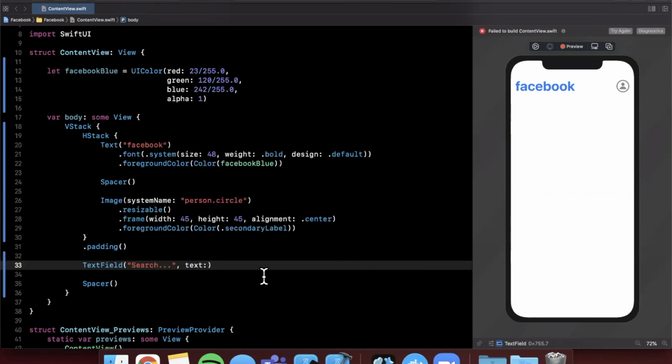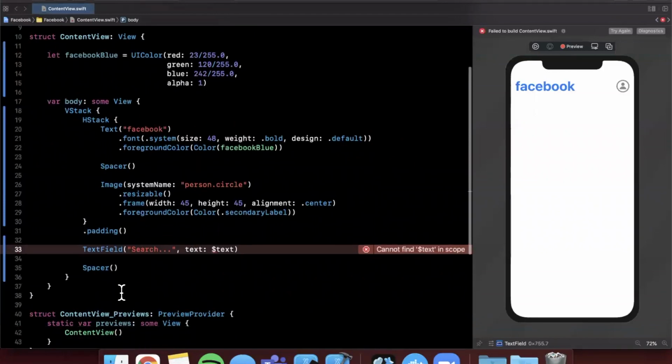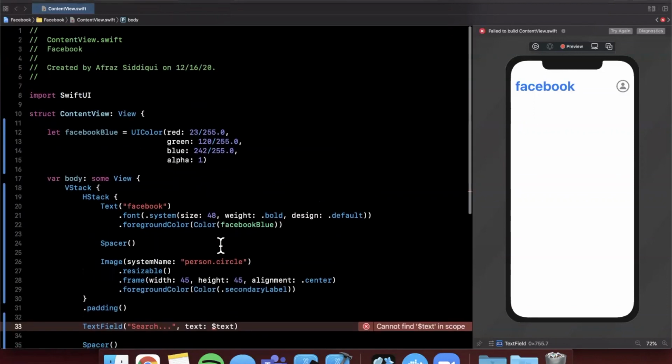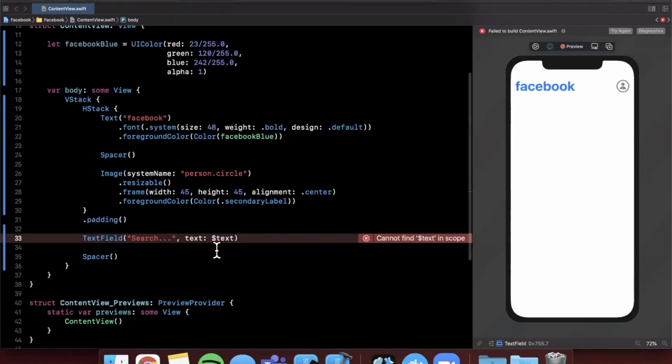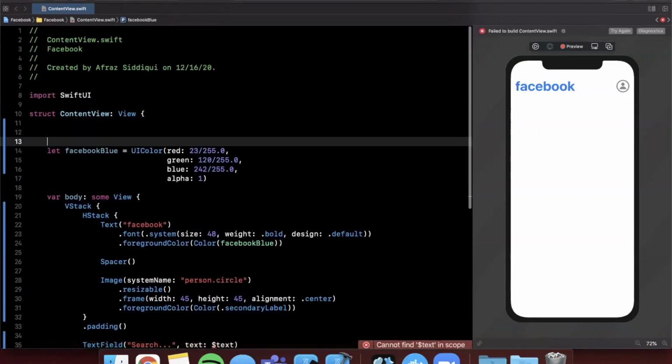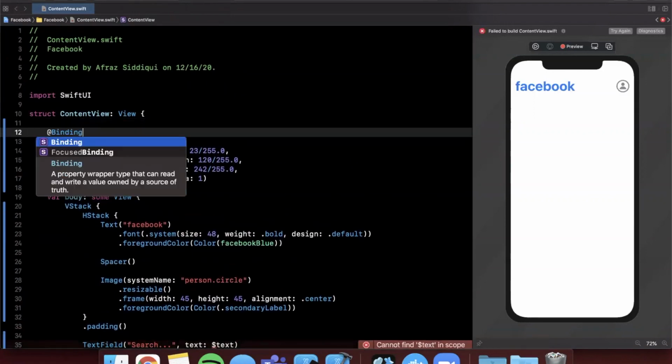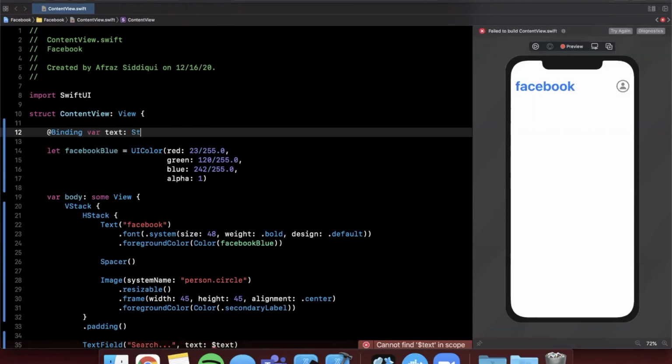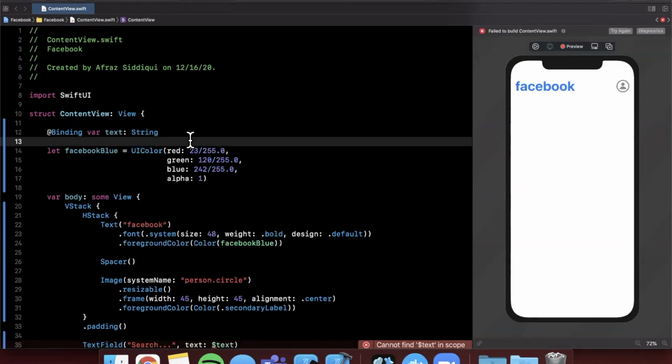And the second parameter is going to be a little different. This is going to be a bindable property. And bear with me while we just type this out, and then I will explain. Basically, SwiftUI needs a way to figure out what text is typed in here so we can update the UI in real time. So we need to add this $text here, and let's disregard the error for a second. And up here, we're going to say @Binding, and we're going to create a property called text, and its type is going to be String.